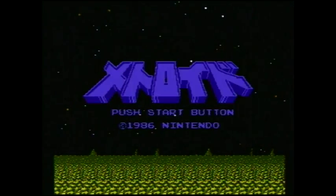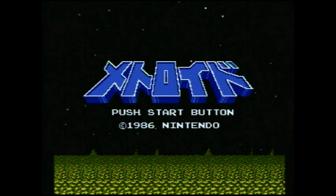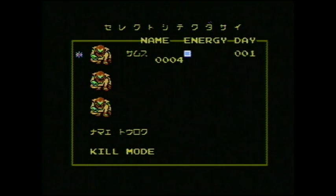Next we've got the Nintendo classic Metroid. I love that theme music. The great thing about the Disk System version? It has a save file. That's right — you can save in Metroid. How awesome is that? I'm going to play as Samus. When you load a game you'll get this screen that says, please wait. This does happen, especially when you've got an A-side and a B-side on a disk. I think Zelda would have two sides, but surprisingly a lot of games — even Mario or Mario 2 — will only have one side of the disk. It takes a little while to load, and now it's saying please put in the B-side. Just turn the disk over.